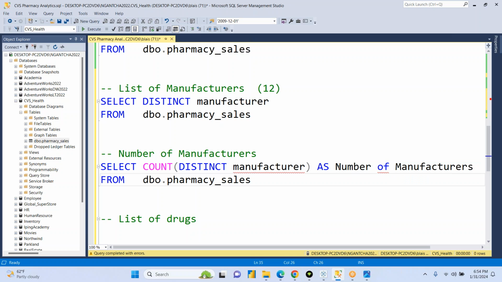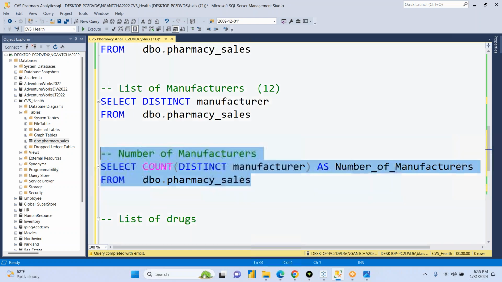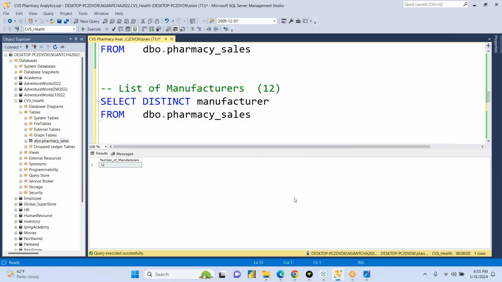If you must put a space, then you have to make sure you force these three words together. And how do we force that in SQL? Is the square bracket, this and this, right? So I can change the naming convention right here to the snake approach, where I just use an underscore to connect the words. So I'm getting rid of the spaces. In that case, this becomes a nuisance. This is an error source. I have to delete that. See, all right, now I'm good. So it depends on the naming convention you want to use.